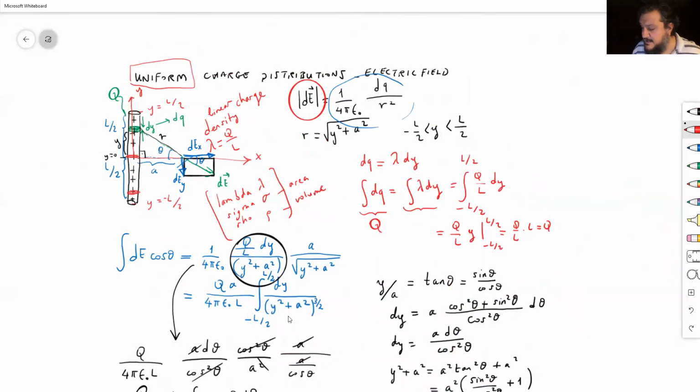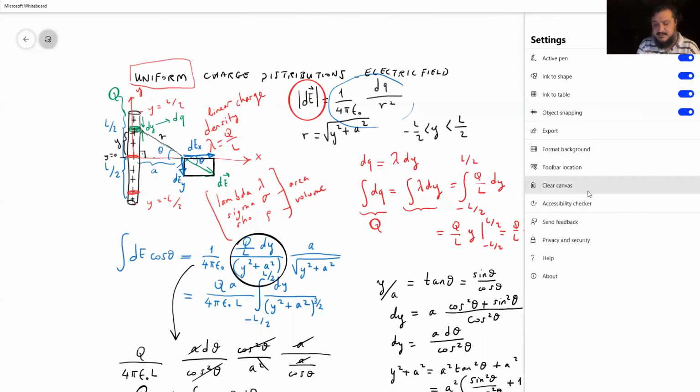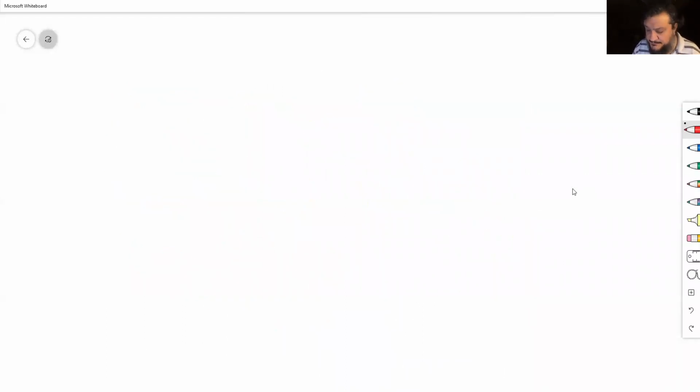The other one is, see, we did the linear. Let's do one with area now. And maybe before we do that, let's take this and bend it and make a hoop out of it. Okay, a circle. Let's start with that. So in this case, the charge distribution is a ring. Here's your ring. The total charge here is Q. The ring has a radius R.